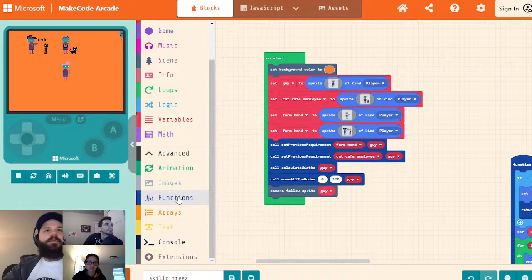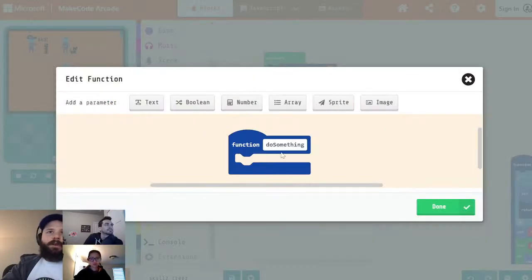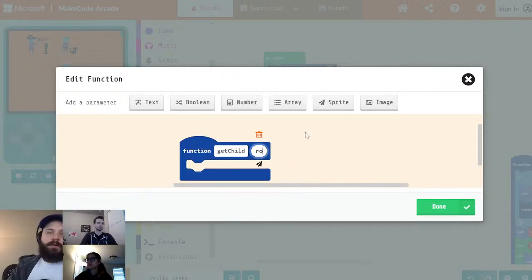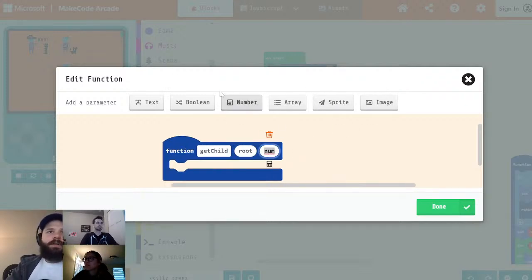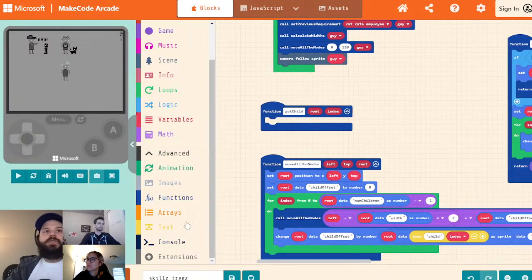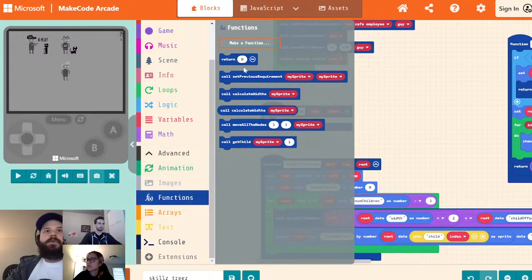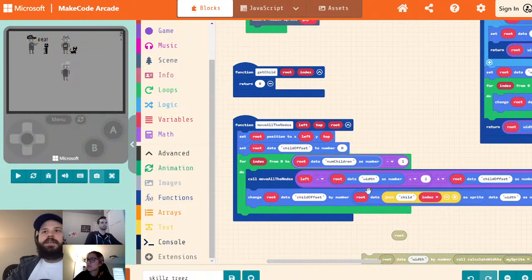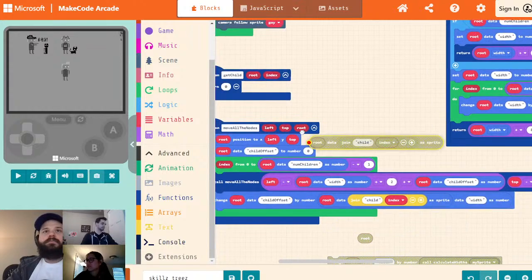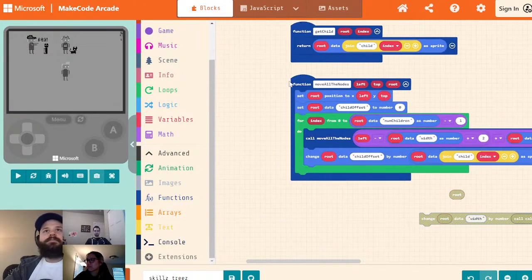Really don't want to make a ton of variables. Okay, we'll make a function which is going to be called getChild. It's going to take in a sprite, which is going to be root, just going to keep using that name. And it's going to take in an index. And I'm going to just do a return in here. And we're going to return this thing we were doing before, so this join business. Like that.